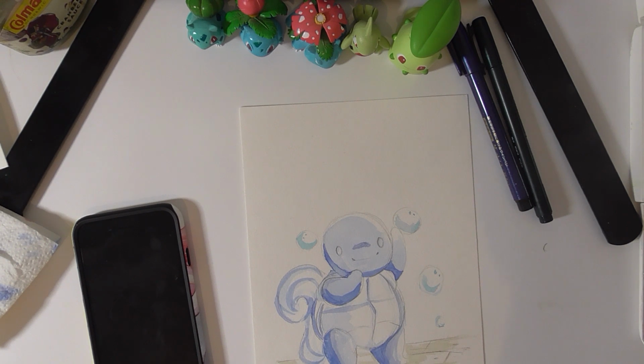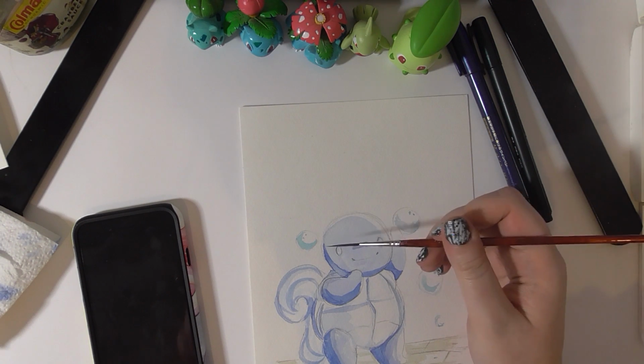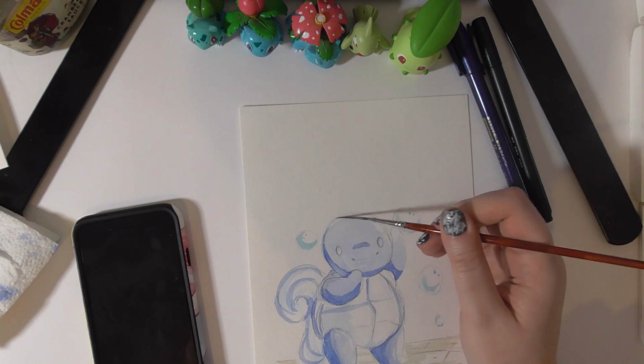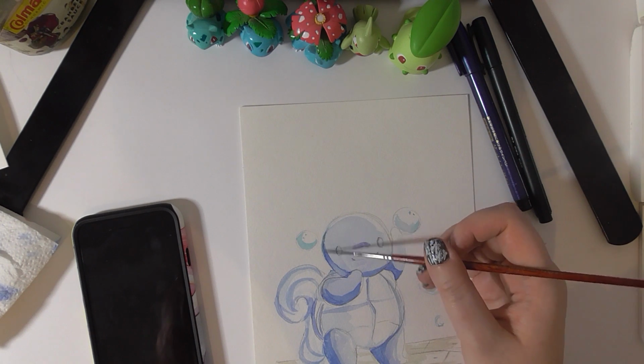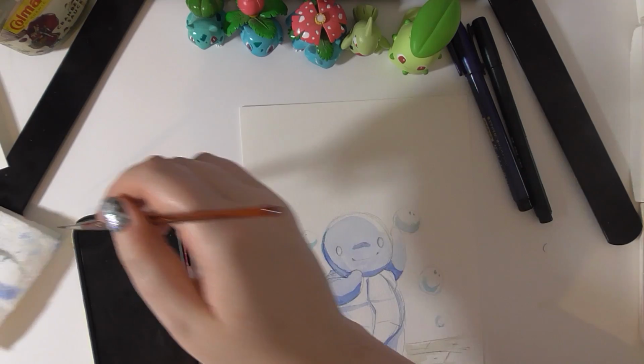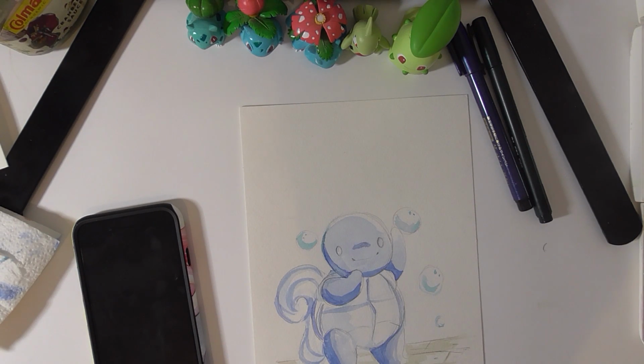Okay, so next we have Squirtle. So what am I going to outline Squirtle with? Just do a random mix of colours. No, I'm gonna just go darker. I use my indigo a lot, so there's a massive dint in it, and I'm fairly certain my indigo is professional, but it might not be. I'm not too sure. I use it an awful lot. There we go, that's the ticket. Really shouldn't mix colours with a liner brush. I'm just lazy.